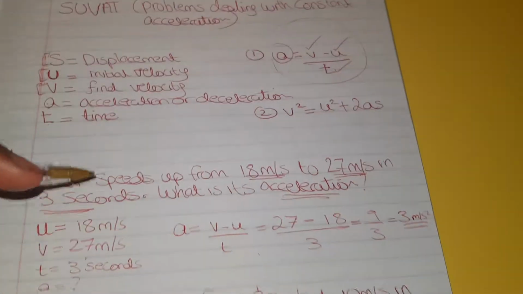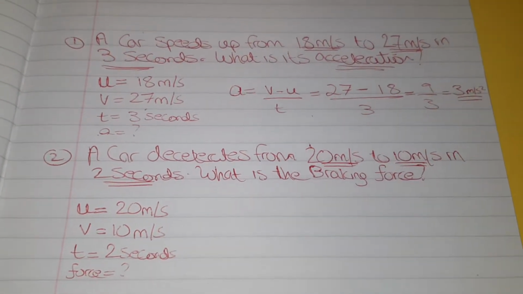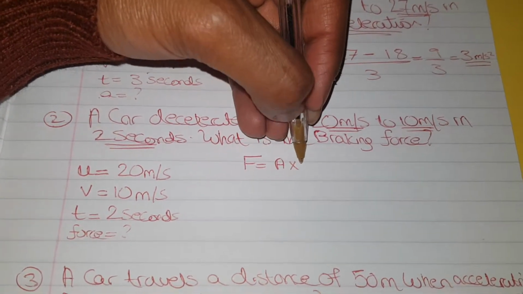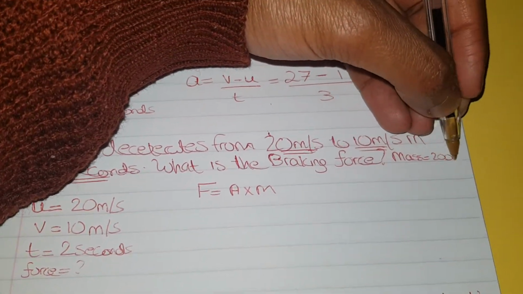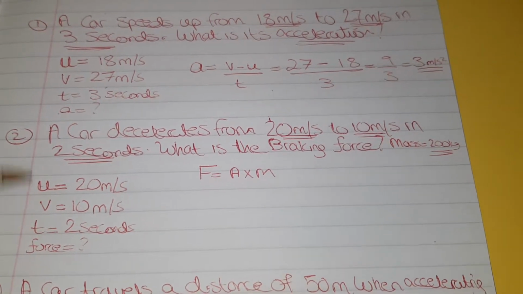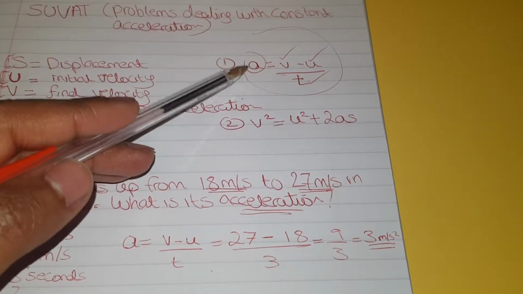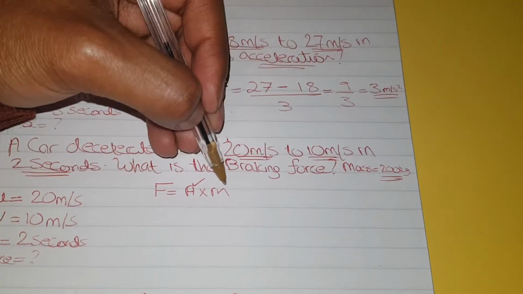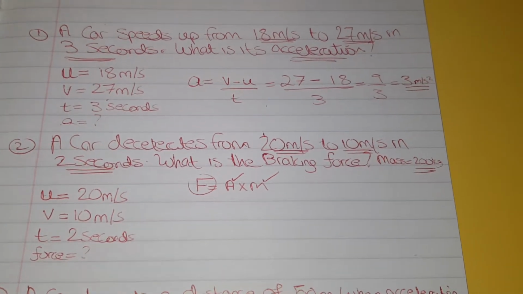Okay, force is definitely not, there's no F there. But do not fret. Now think about it. This is where we link stuff in forces. I'm pretty sure, I'm hoping you guys are thinking about the F equals M A formula. Oh, I was meant to give you the mass in the question. They might tell you it's 200 kg. Now, think about it. We have U, V, and T. The only thing we can really use here is this, but what can we use to find A? But then, if you find A, then we got A there, we got mass here, and then you can find F. So it's just a double-step question. Sometimes you have to use more than one formula.